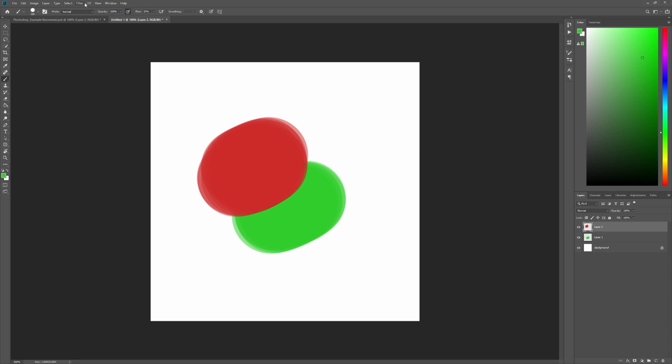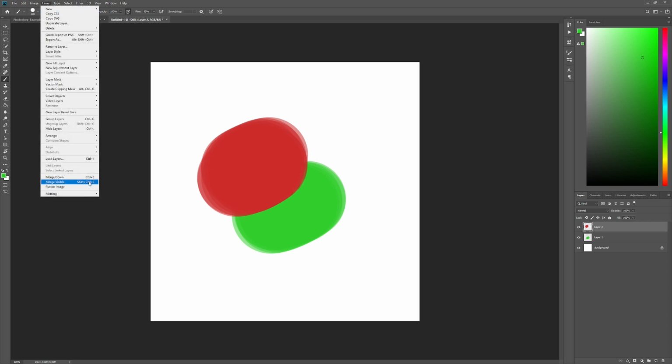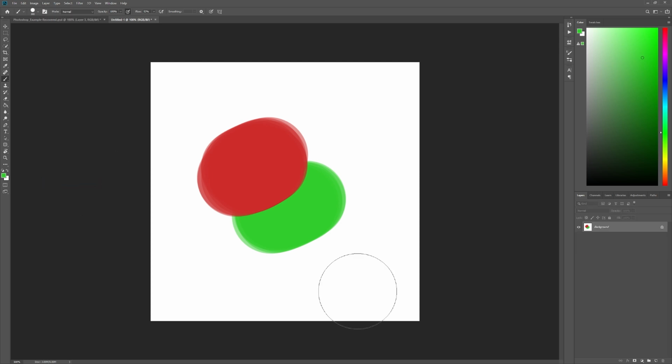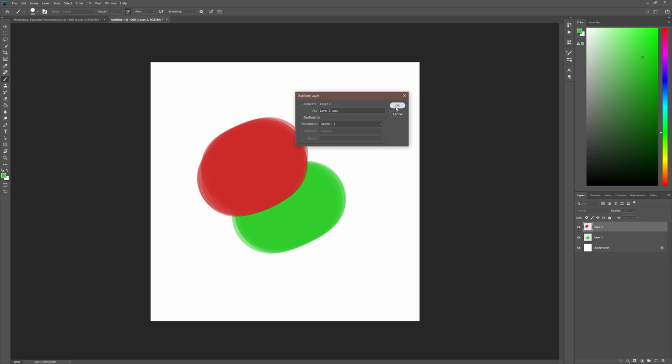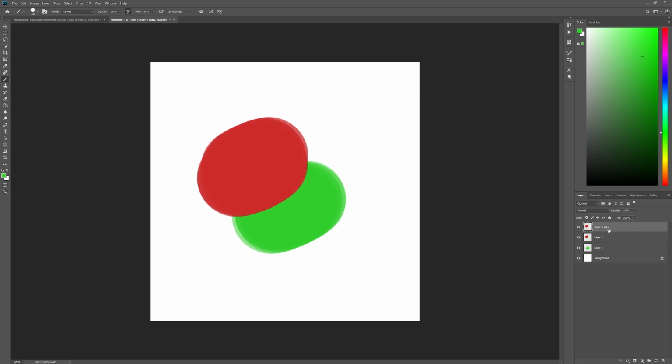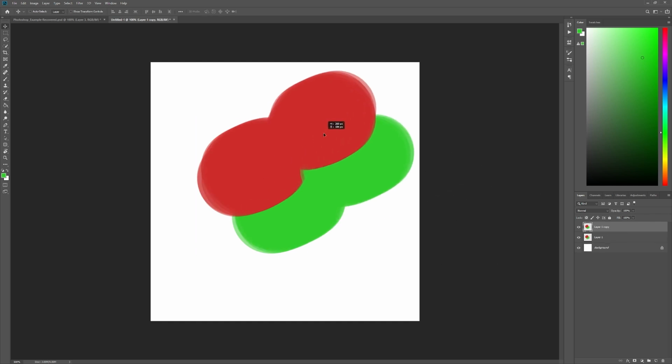Okay. Other things that you have here in the layer is the merge visible. Will merge everything. Okay. And of course, you also have the duplicate layer. You can just duplicate. But I like to use Control J to duplicate. So there are a lot of things you can do, like Control E, merge, Control J, duplicate, just move it, Control Shift E to merge everything.